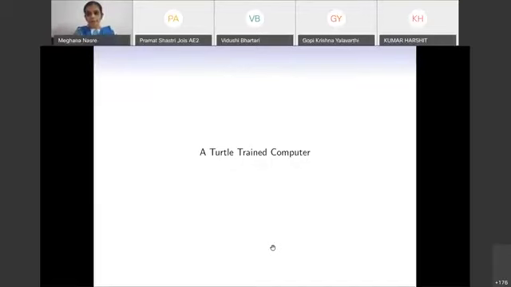I just want to get some sense of anybody who has worked with a turtle trained computer earlier. You may not call it a turtle trained computer, but have you worked with a turtle in some programming language or something? Logo. Excellent. So some of you have looked at it. Can you introduce yourself, whoever said Logo? Arjun again. Okay, Arjun, you are the same one who gave the same answer. Yes. So have you worked with turtle earlier? Or you know about it?